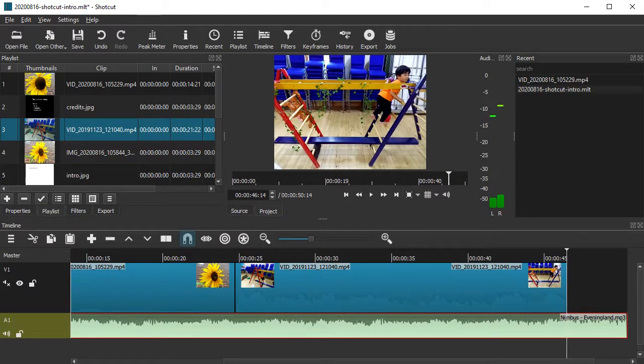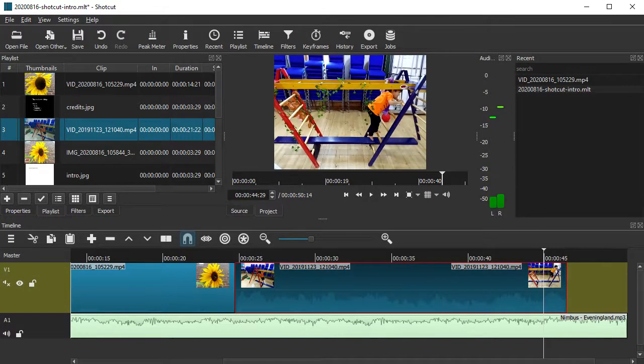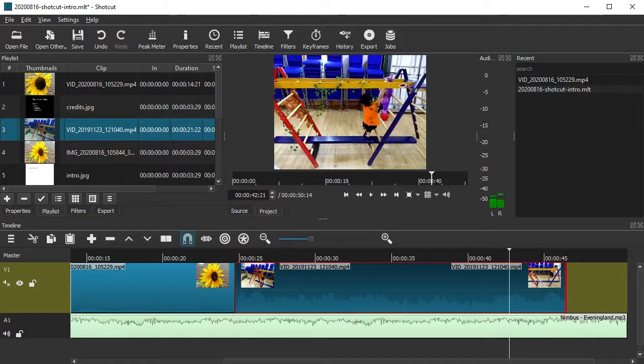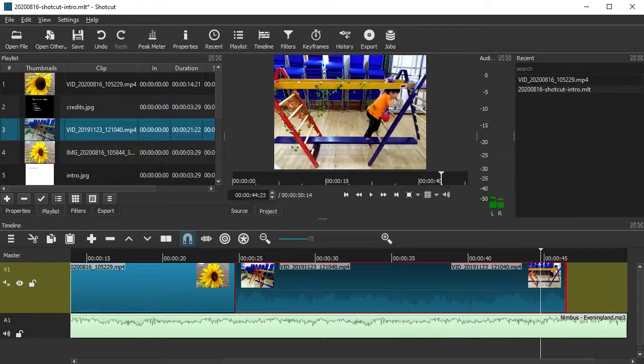And then I'm going to use my left and right arrow keys to scroll through to a point where I think it's a good point to split or splice. I think I'm going to do it where he then lets go. So he's grabbed the last rung, and then there.